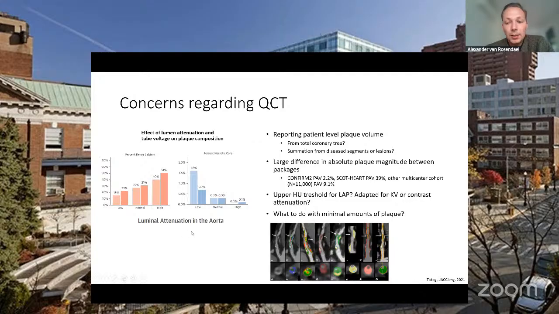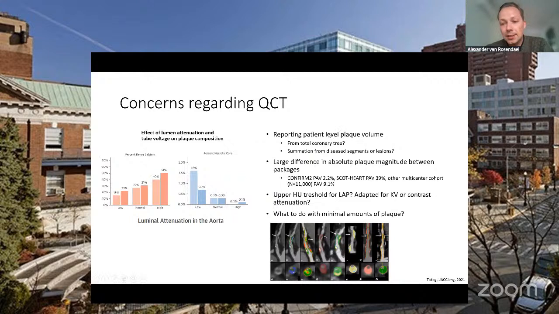First of all, as you probably all know, the kilovolt you provide to your CT scan, or also the attenuation of contrast in the aorta, affects the composition of plaque. It does not affect the volume. So if you change your kV for your CT scan, usually the volume of plaque stays the same. But if you increase the kV, your amount of calcium will go down and your amount of non-calcified plaque will go up. So that is very important when you do serial CT studies, that you keep these the same, or you try to correct for that. But that is a very difficult process that I have not seen anyone provide a good solution for.